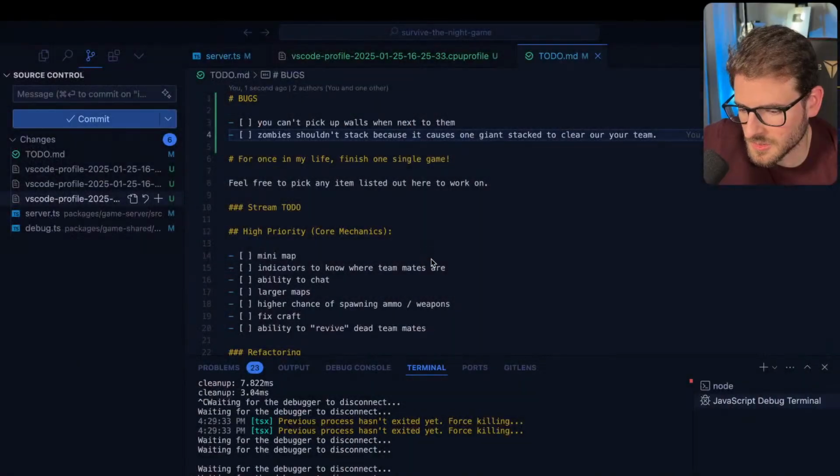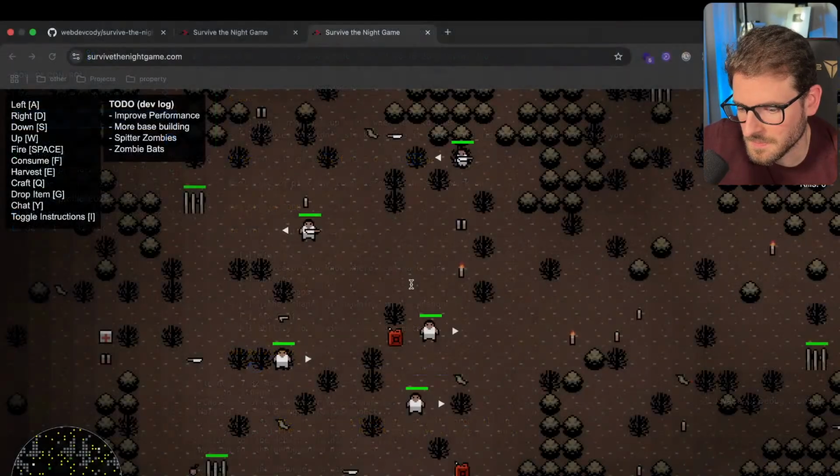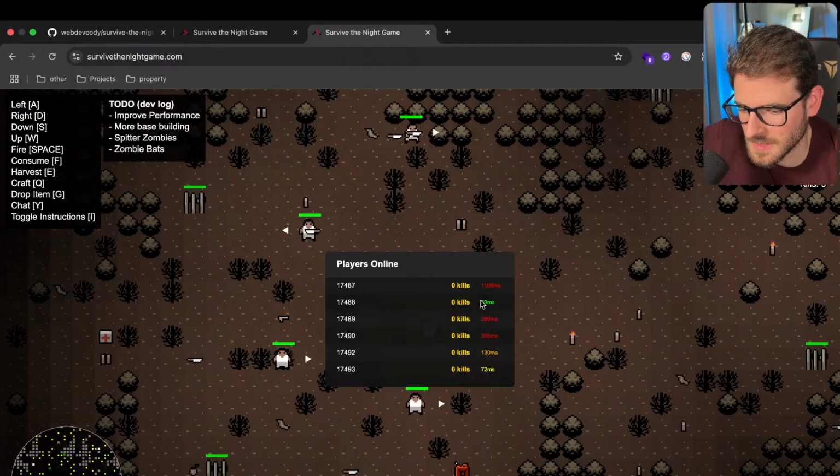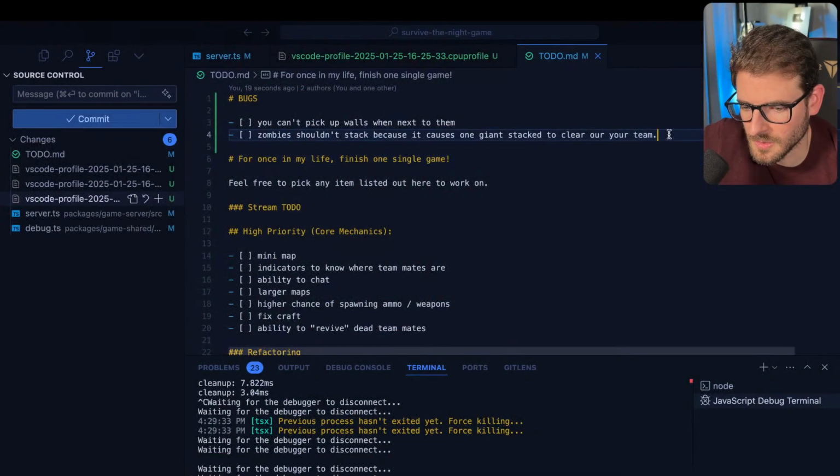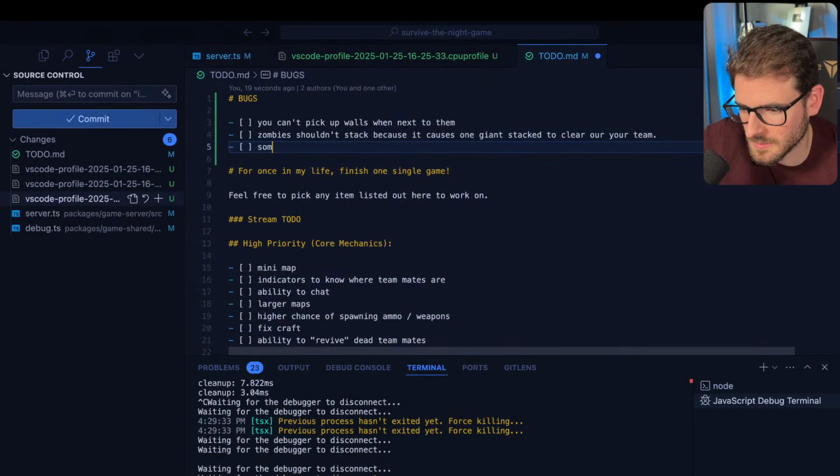That's a pretty good playtest. We're trying to figure this out. I think also the pings are messed up. Sometimes the pings go negative. You hold down tab, you can see the pings. Sometimes the pings become negative on the leaderboard.